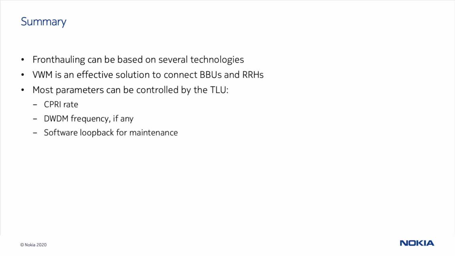The loopback type can be either terminal or facility, meaning that each channel can be tested in 4 possible ways. To make sure that the end-to-end flow has been set up correctly, it's necessary to configure these parameters consistently. And remove any software loopback to allow BBU to, from RRH communication.